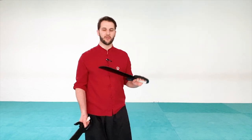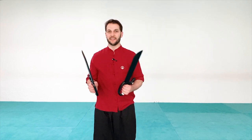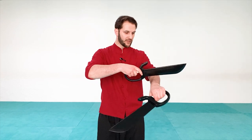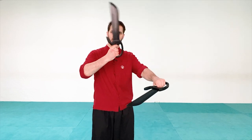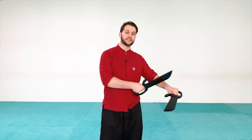The last strike is the slice. The slice is a composition of two things: pressure and draw — that's what makes a successful and efficient slice. If I just let the weight of the knife sit on my arm and pull back it makes a little cut. If I add pressure and draw together, I have more weight on the draw which makes it cut deeper and open more. It's much more efficient to have both — without them, you could easily leave yourself open for counter attack.